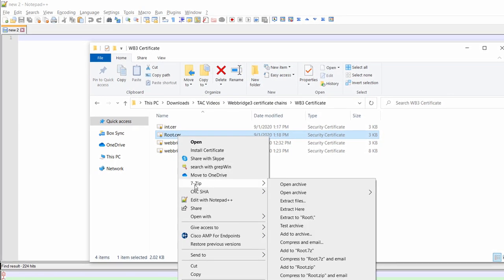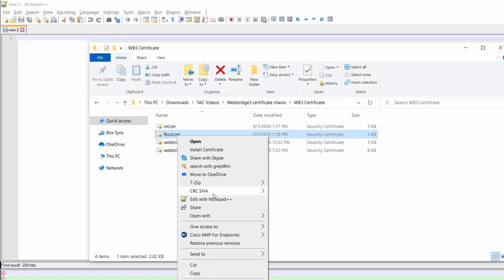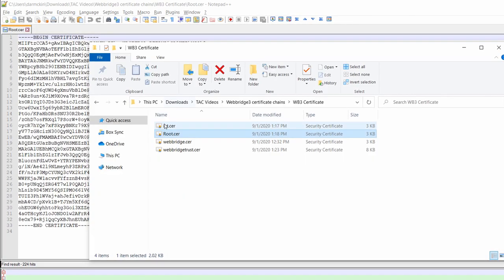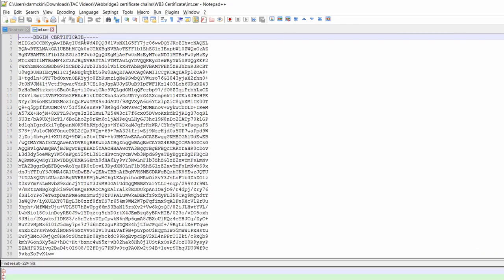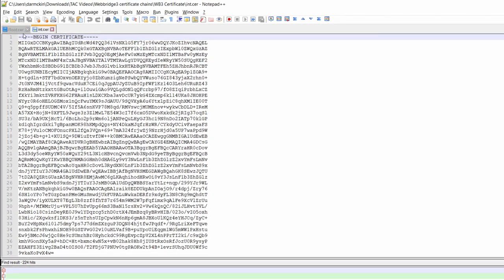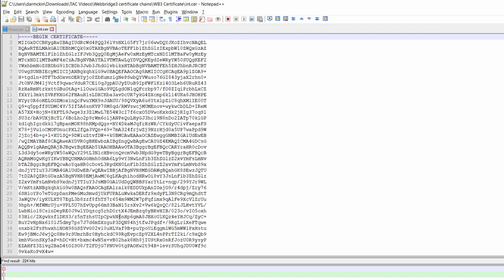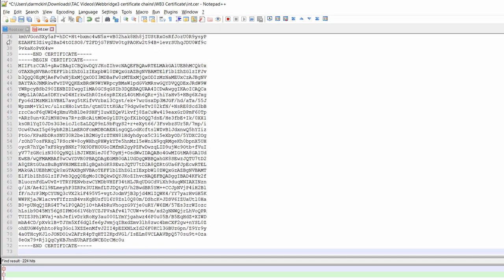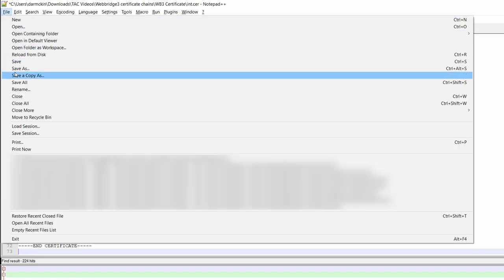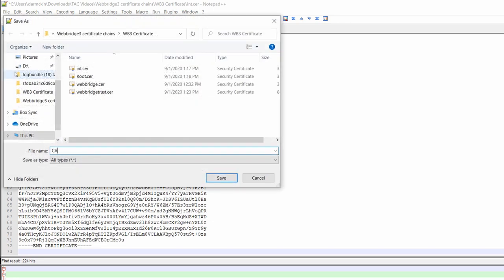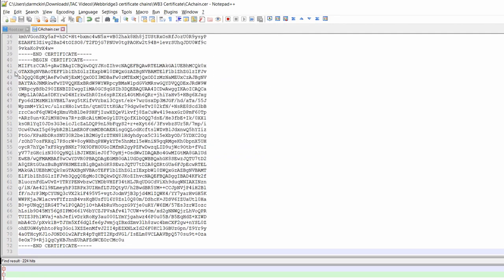To do that, simply create a bundle that just includes your intermediate certificates on top, followed by your root certificates, followed by a carriage return. So again, just as an example, I'm going to open these in a text editor, copy the contents of the root CA, paste them below the intermediate CA, and put an empty line at the bottom. I'll save this file as cachain.cer and use it for my C2W trust certificate. And again, this isn't required for CMS 3.0. Just use the webbridgetrust.cer file that we created earlier.